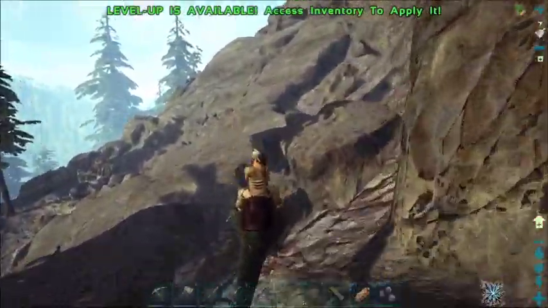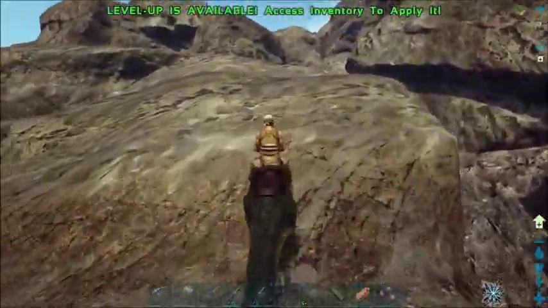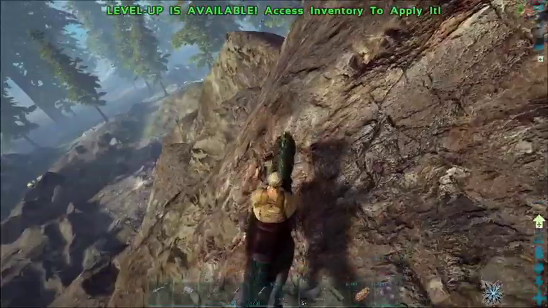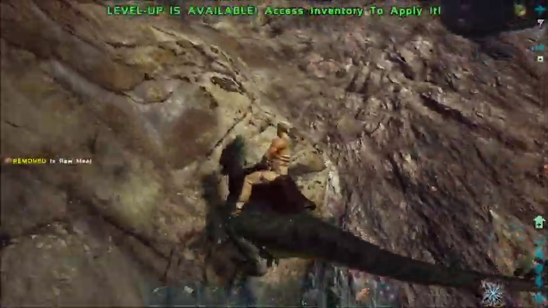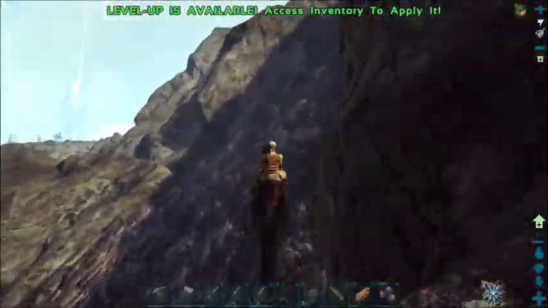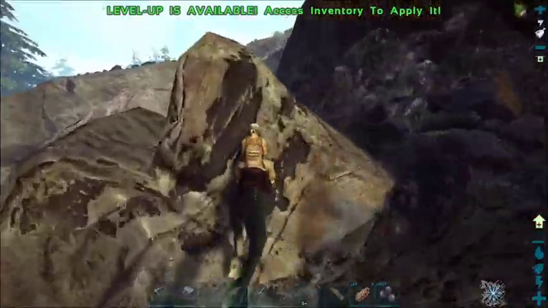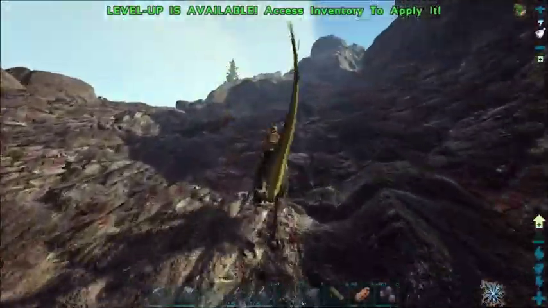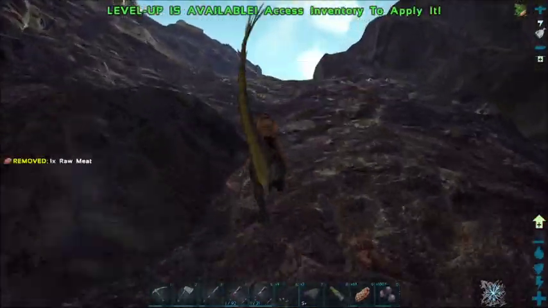Is that the path? No, that's not the path. I went to get crystal. I'll be back in a minute. If I don't fall to my death. Ooh! Jump! There we go. I'm stuck. Is this the path, maybe? Looks like it, maybe. Yes.